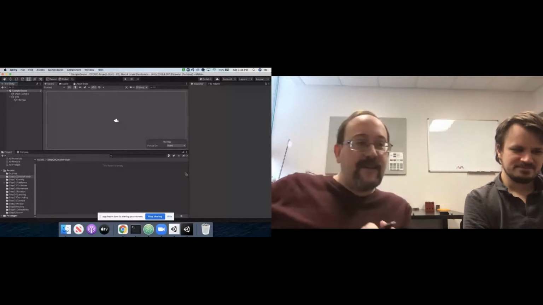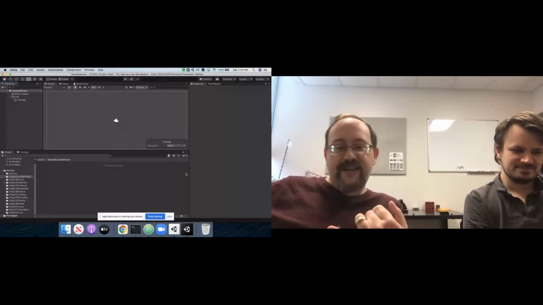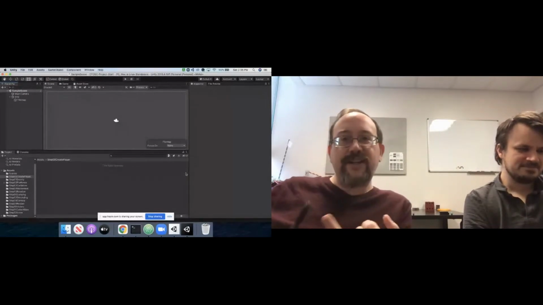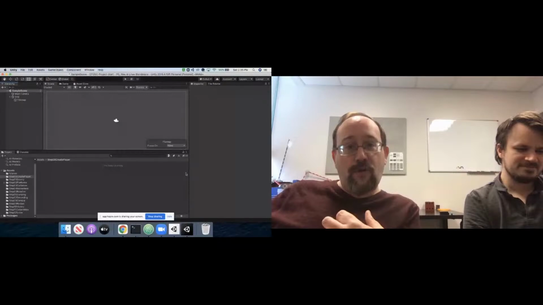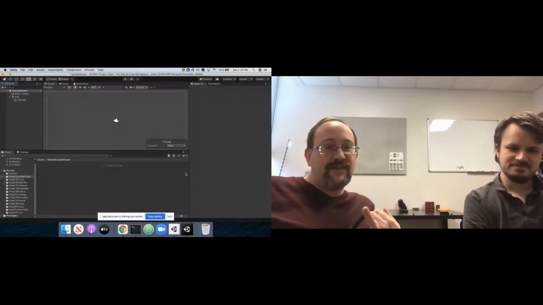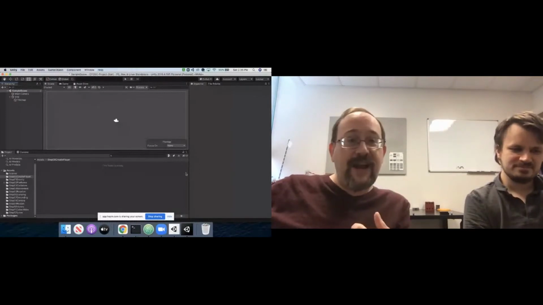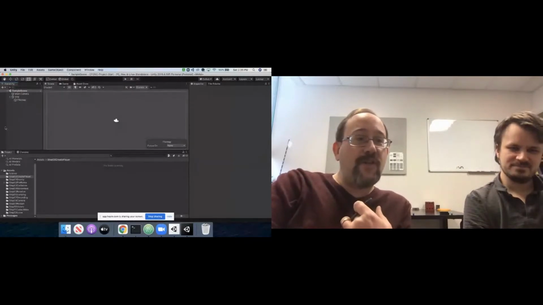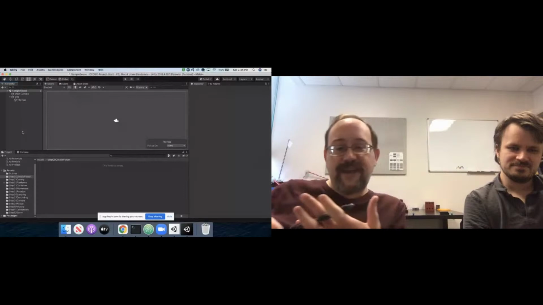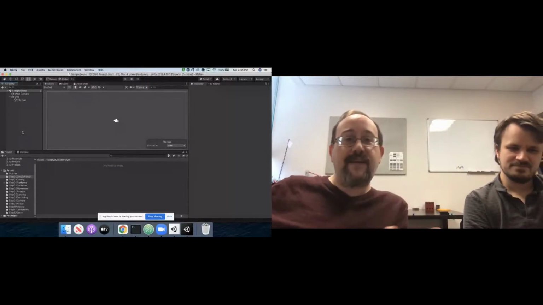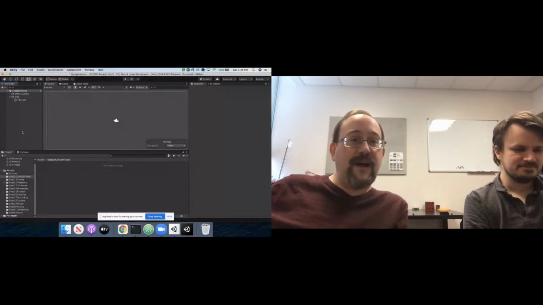So Unity is a system of libraries that you can call in code. It's also an editor program that allows you to do an awful lot without actually ever even touching any code. We're looking at the Unity editor on our screen right now. It's divided up into several different sections. Over here, we have a window called the hierarchy window, where we can see all of the game objects that exist in our game. A game object is simply a thing that has a position in the world, and perhaps lots of other things associated with it.